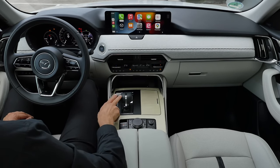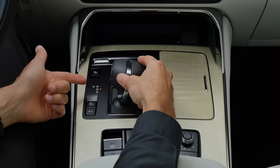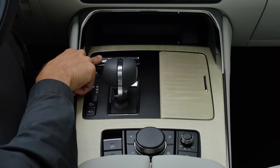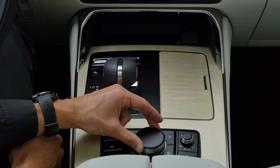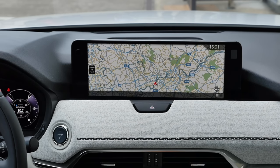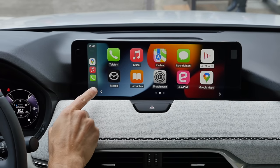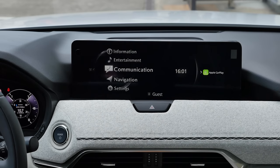The shifting lever is kind of strange. For parking, this is it, and then to move into gear you have to turn to the right side — then reverse, neutral, and D. Why make it so complicated? In a modern system, I don't really get it. However, you do have something to grab, which is quite cool. Sport driving mode you can access with the driving modes, and this is the way to control the infotainment system while driving — I think that's actually a good solution. The infotainment system is quick and does the job. Not very complex, but most of the time people will use Apple CarPlay and Android Auto, both available with wireless or wired technology.